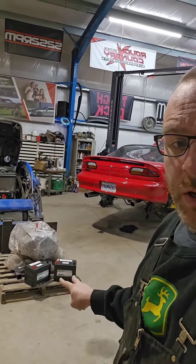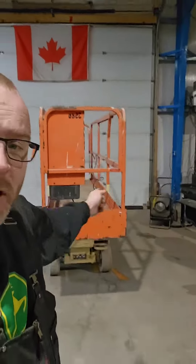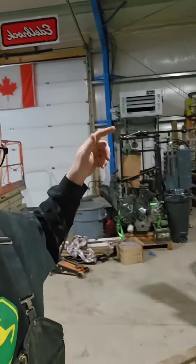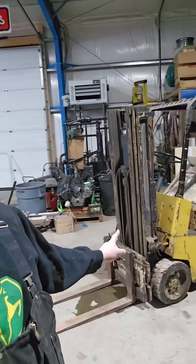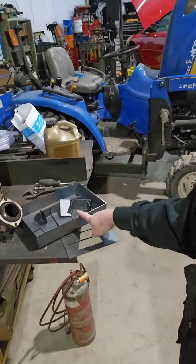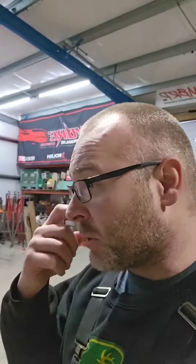We got the engine here for the black Mustang, got that back. We got a couple batteries over here. We got another man lift prepped, repaired, ready to be sold. We got a forklift in here with a whole bunch of fluid out of the mast, so we got to pull that thing apart. We got a bunch of laser cut welding stuff from Dynamic as usual — stuff going everywhere.